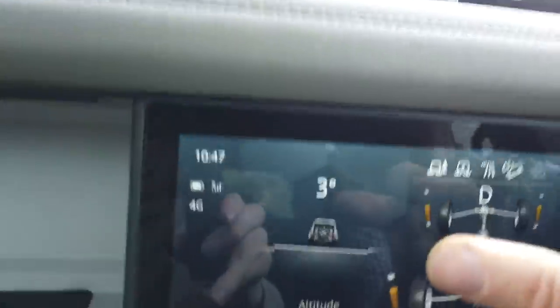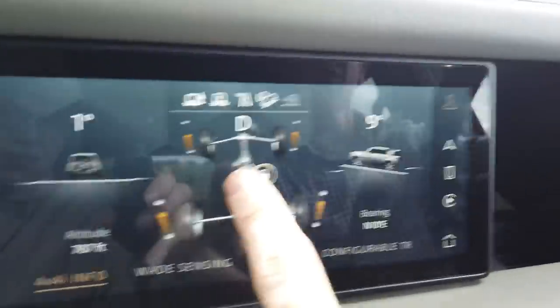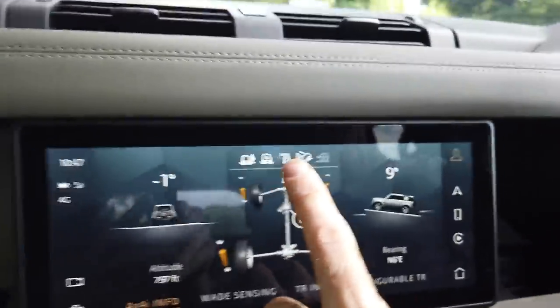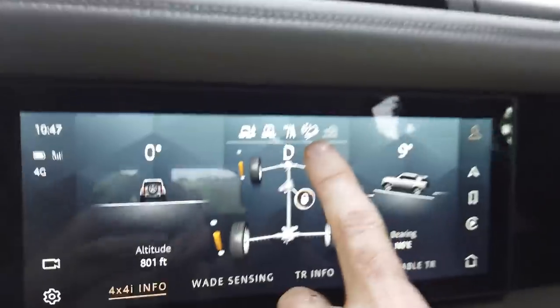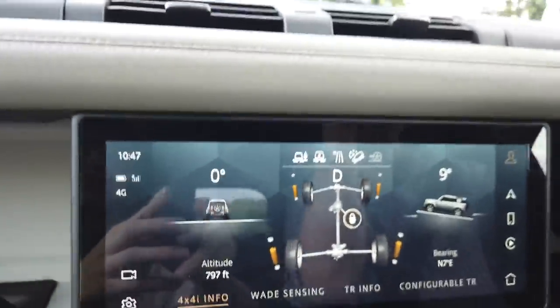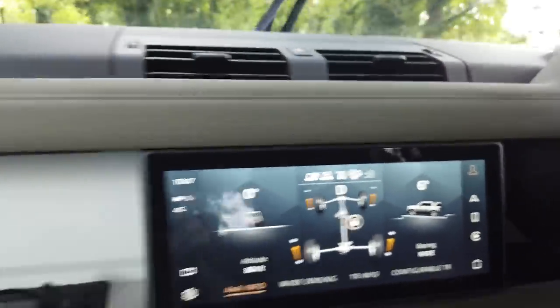There you go, we've got a 3 degree sideways tilt, and it's locked the centre diff. It's saying we're in muds and ruts. It's saying we've got the suspension up. It's saying we're still in high ratio and we've got the hill descent on. So if we get to a hill, it will brake us rather than us sliding down it. Because I think at some point we're going to have to go down the hill, George, which is often harder off-road.